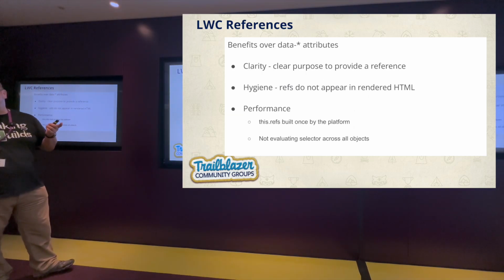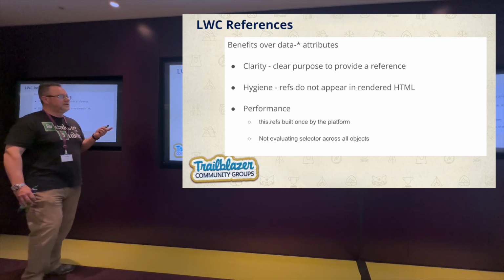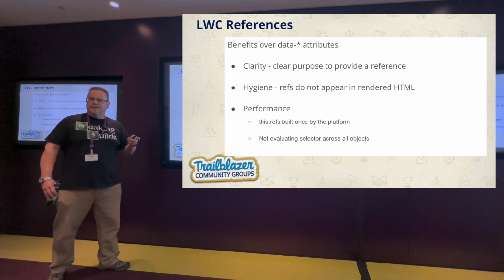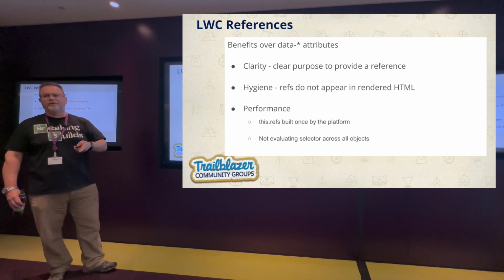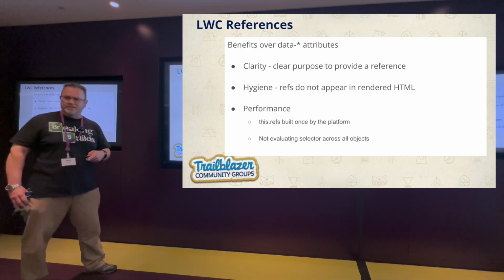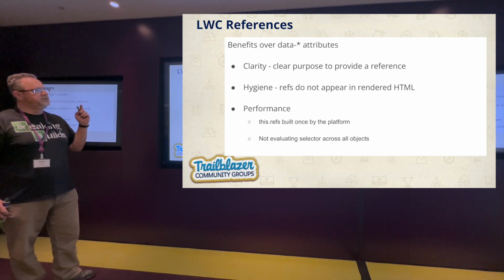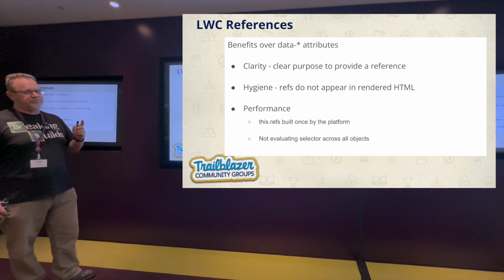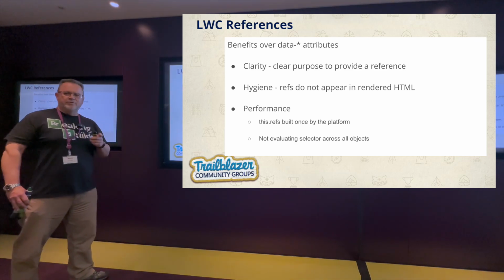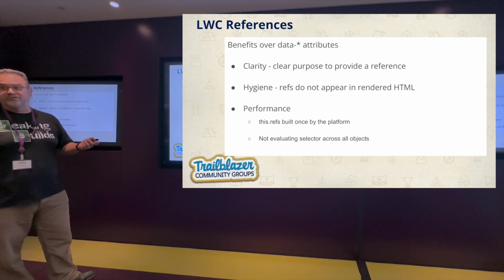So why would you use it over data-star attributes? First thing that's really important is clarity. If you see a data-hyphen-whatever attribute, you don't know what it's used for. You don't know its purpose. You have to go and inspect the JavaScript code to find out. If an lwc:ref is the appropriate thing that satisfies your need, it's really clear that you are using that to provide a reference because it doesn't do anything else.